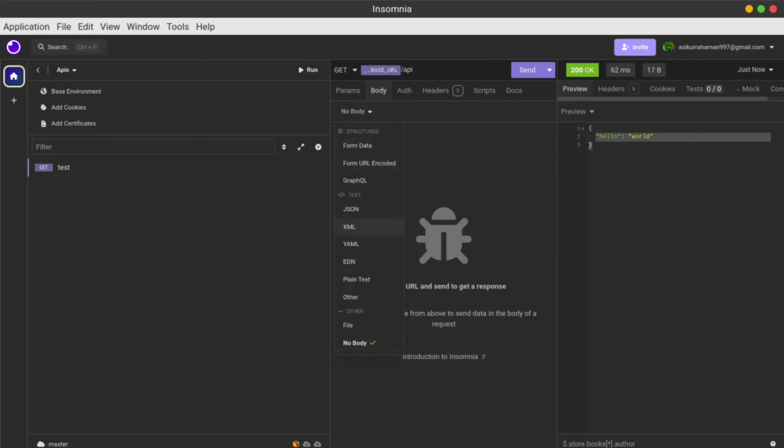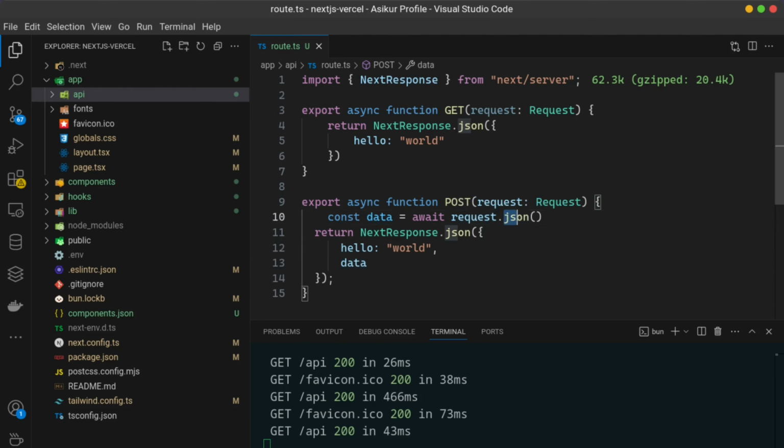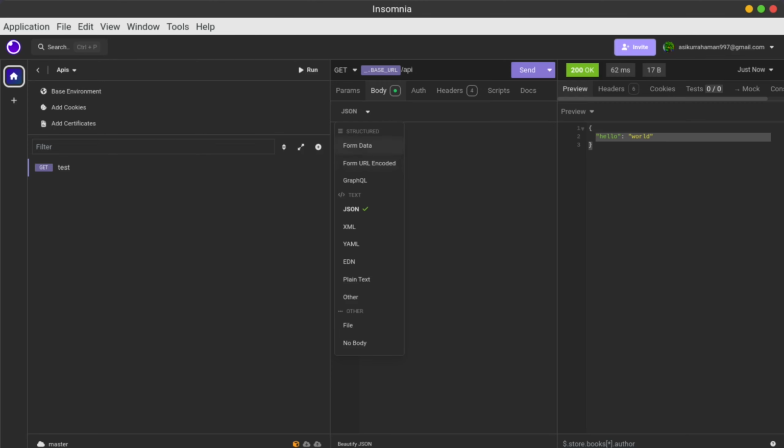So we need to pass a JSON body. You can use form data. If you want to use form data, you can use request dot formData instead of JSON. You can use form data, but I like to use JSON. That's why I am using JSON here, and I am passing this JSON.